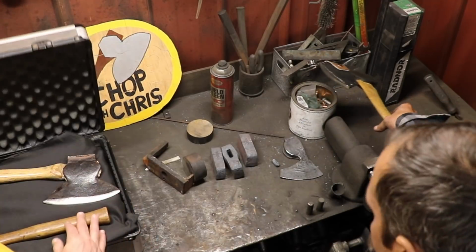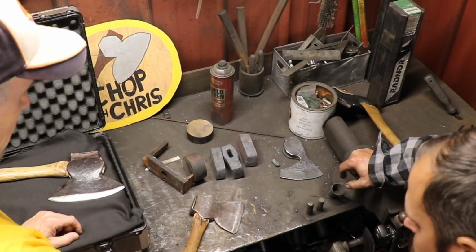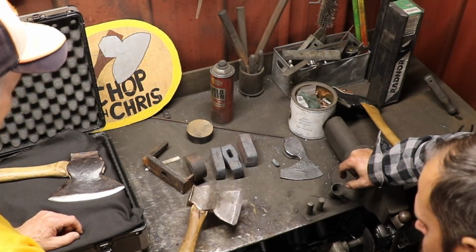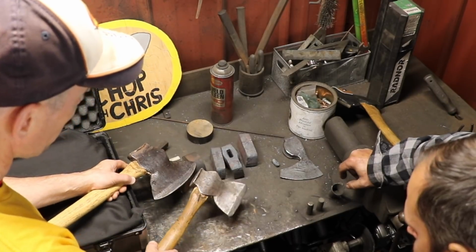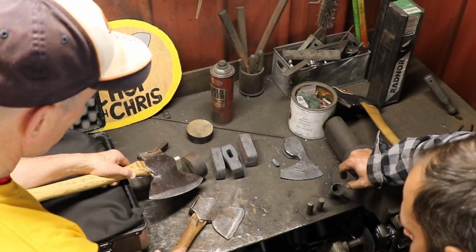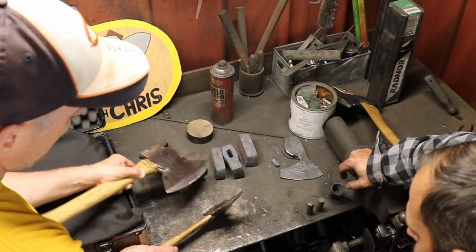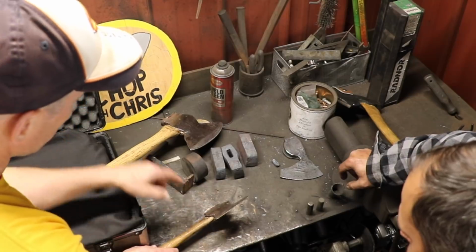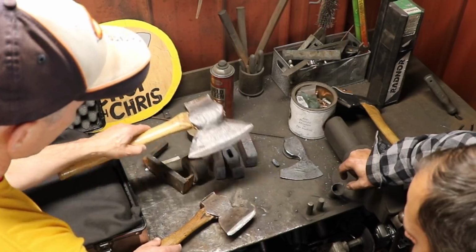So I brought a couple of my axes. I do a lot of carving with my axe, so this is a carving axe I have. I got it at the flea market for like 10 bucks. This is one I got from a blacksmith. What I like about this one is it's small, lightweight, with good dimensions. What I like about this one is it's got a curved edge, where this one has a nice wide angle on the single bevel, which helps pop the chip off a lot easier when I'm using it. So I like to get an axe about this size but with a curved edge, combining the best of both of these.